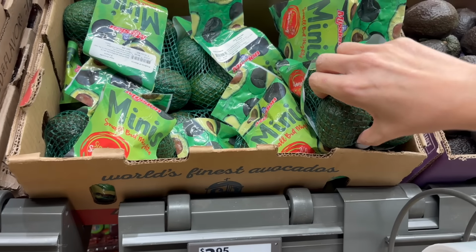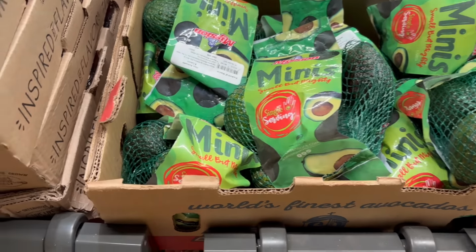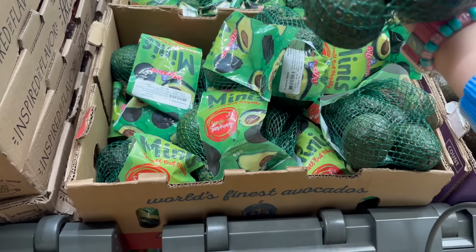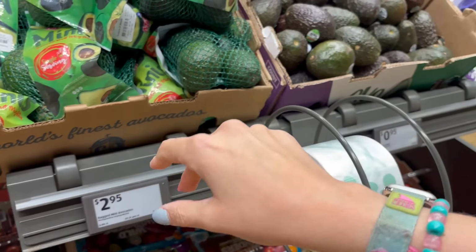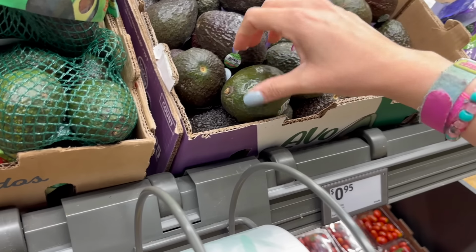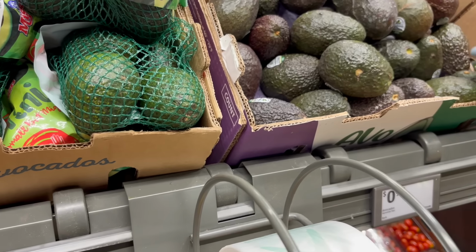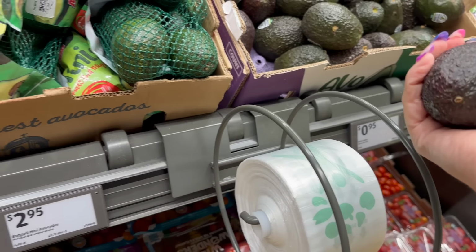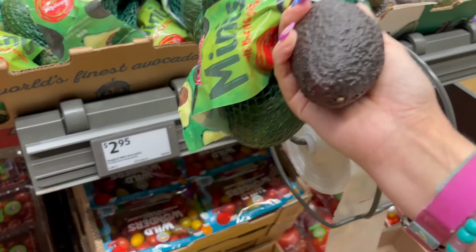These are pretty hard. But I read somewhere that if you microwave avocados for like 30 seconds or something, that's what restaurants do to ripen them. I've never tried it yet, so don't take my word for it, but I read that. I could get one of the giant avocados that seems ripe, and then a bag of these, because we're going to use these for the next 3 dinners in a row. Baked bean soup 2 nights in a row, and then tonight's loaded hash browns. I want avocado, so I'll get a bag. $2.95 and 95 cents.